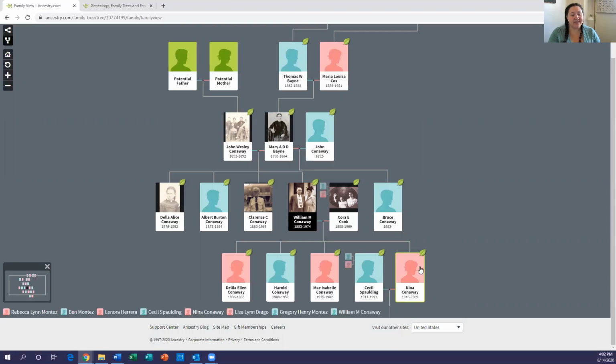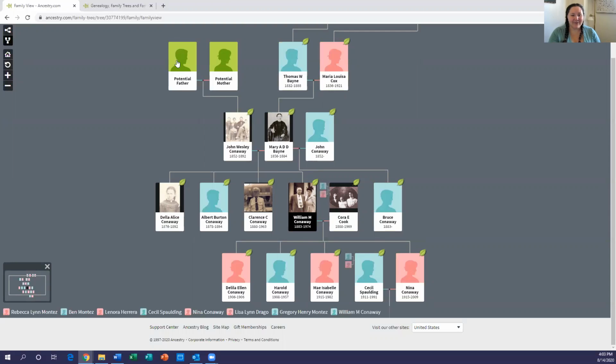And this is the Conway tree for the most part. So this is her parents right here. So you'll notice this is her father, so my great-great-grandfather and my great-great-grandmother, William and Cora. You can see that Nina had 3 siblings. Got May right here, Harold here, and Delilah here. And then as we go up, because we're tracing that Conway line, you'll see that this line right here attaches to his parents, who are John and Mary, and that we have potential parents on John's side. And on Mary's side, we've already determined that her parents were Thomas and Maria. And this would be my great, great, great, great grandparents.